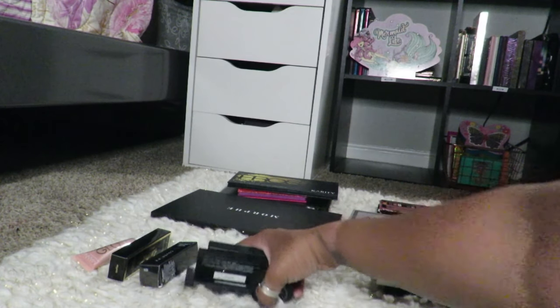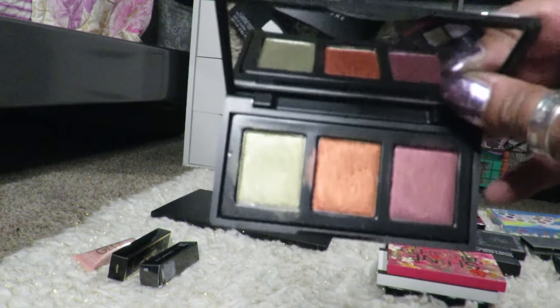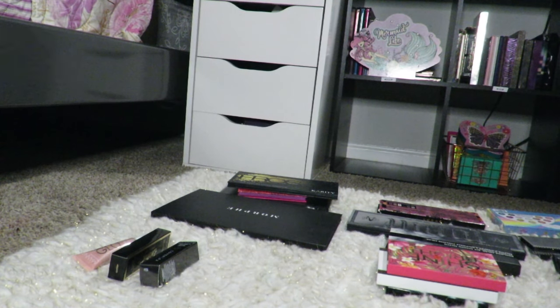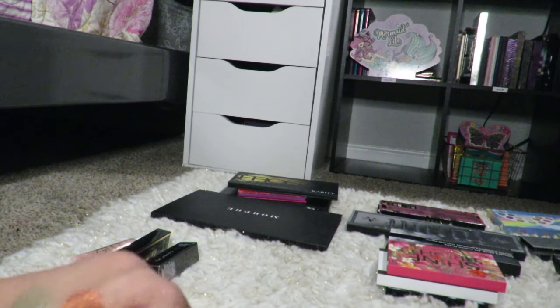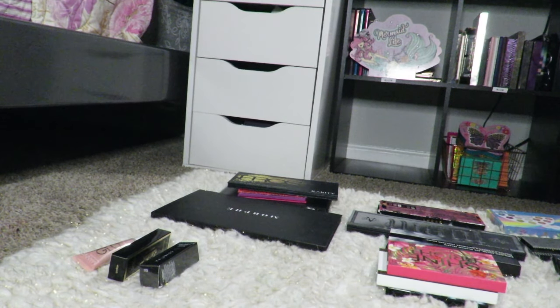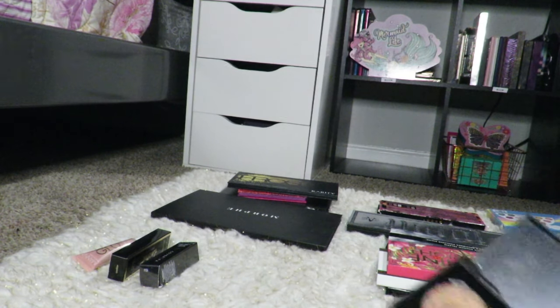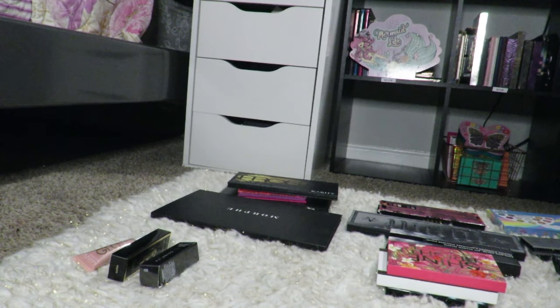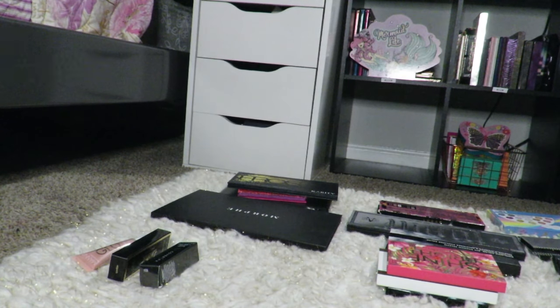This next group is Naked Cosmetics — a trio. Now if you haven't seen this trio you live under a rock, it's gorgeous. Oh my god, that makes me want to keep it, but I'm not going to because I will never use it. Then I'm going to get rid of the Morphe 3B — great palette, nothing wrong with it. This is the Morphe 3A, which I actually would keep but I don't need it — I'm going to get rid of it too. Then this naturally pretty palette — I just recently got this but I don't need it; kind of purpley-plum shades.